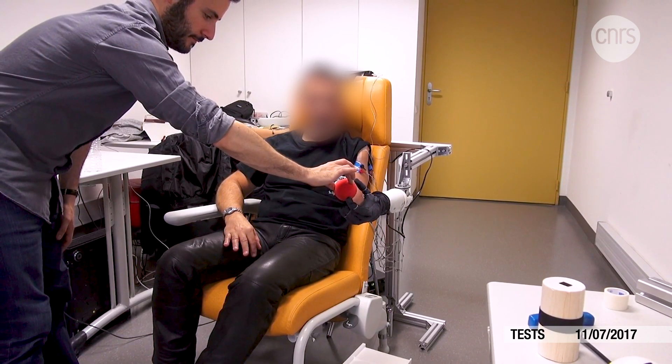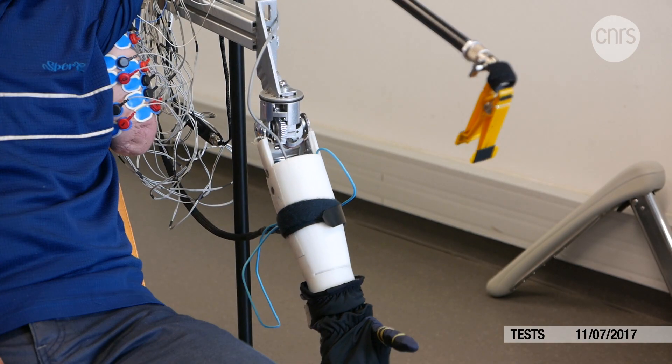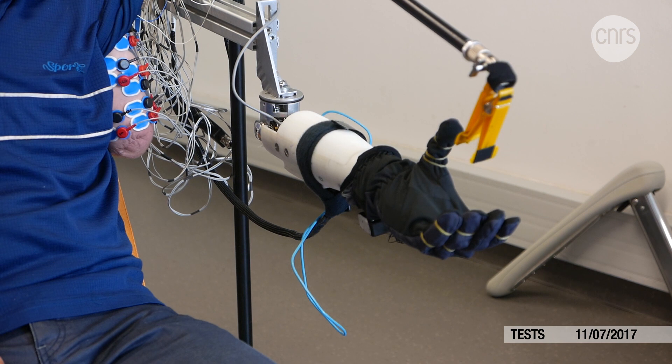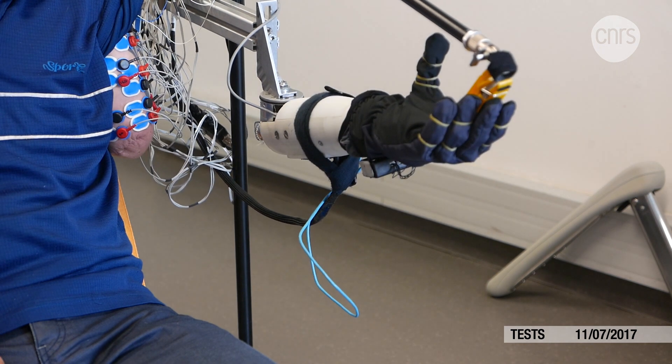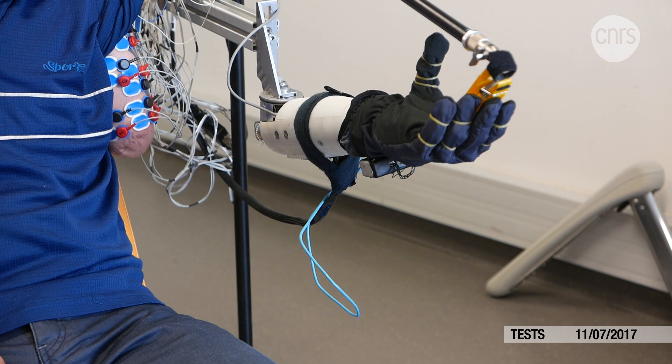As the technology is refined, comprehensive clinical attempts to control the prosthesis can be carried out. The protocol for these experiments comes in two parts. The first, which wasn't filmed, consists of creating and training the algorithm to fit the patient. We filmed the parts of the tests where the participants were in control of the prosthesis through moving their phantom limbs, in order to complete functional tasks in manipulating objects.